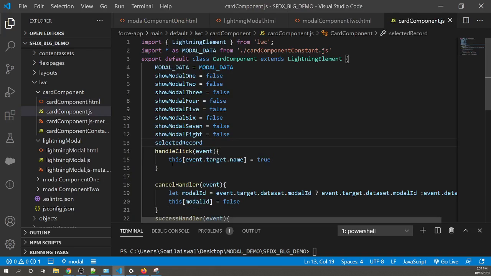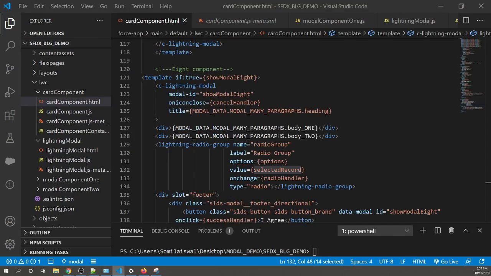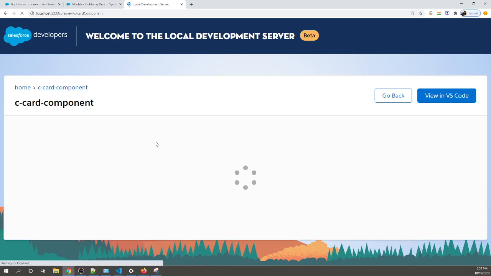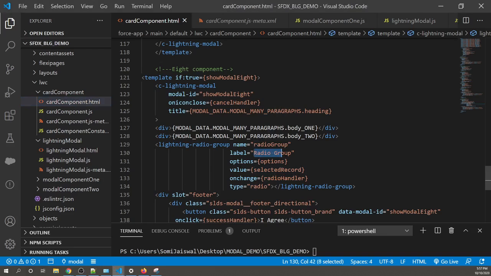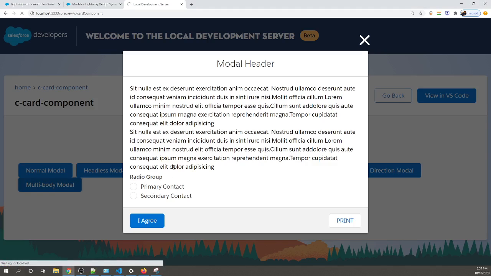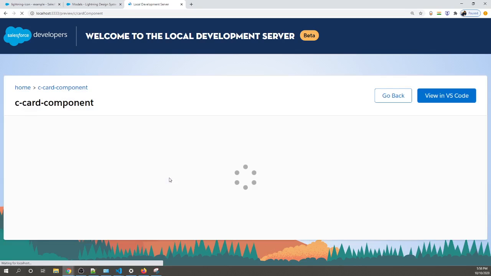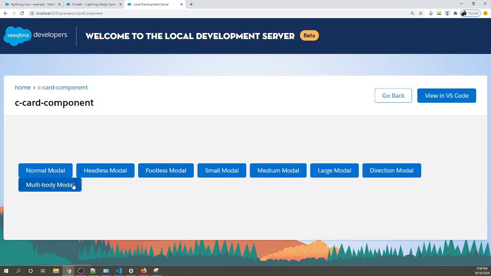So let's go and see if something is coming on the screen or not. So we're going to see the radio button. I just put it in the same modal. I'm not creating any other modal. So now two radio buttons are coming. We can change the radio group heading if you want. So you can change it to use record type. You'll get it. So you can embed the form now easily. You don't need to change anything in your component. And now your single component is ready, and in your project you can use it anytime.